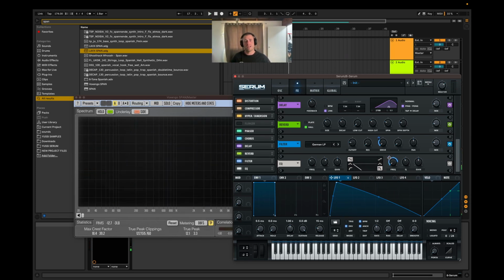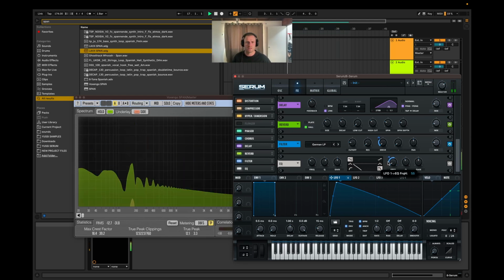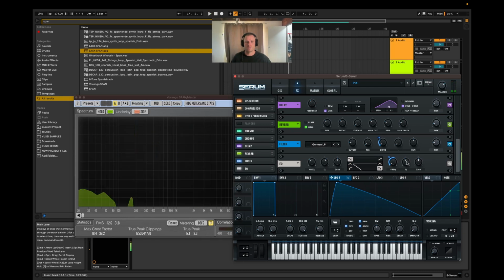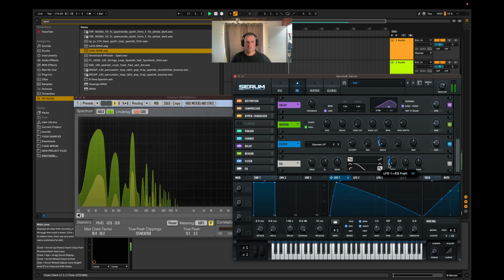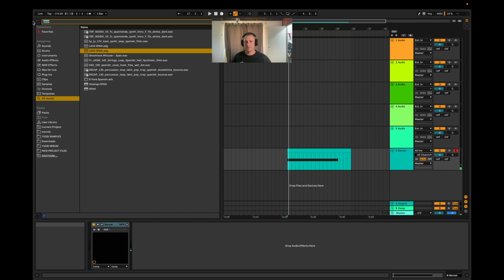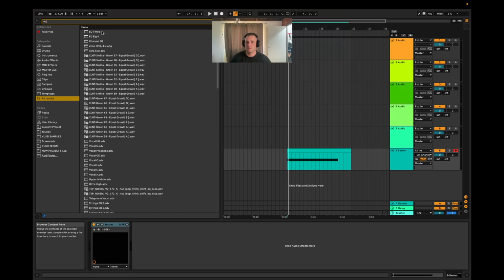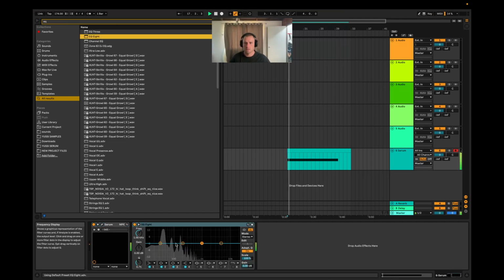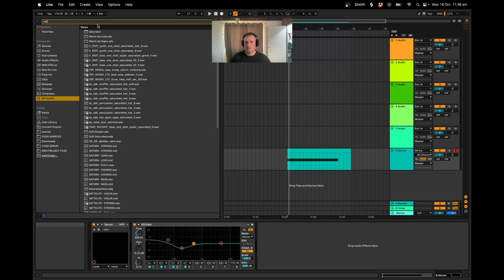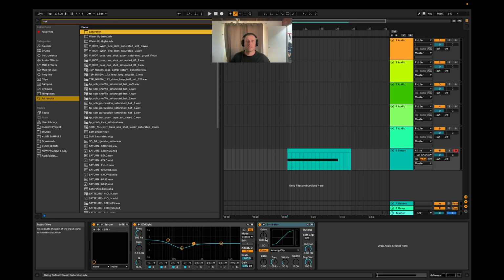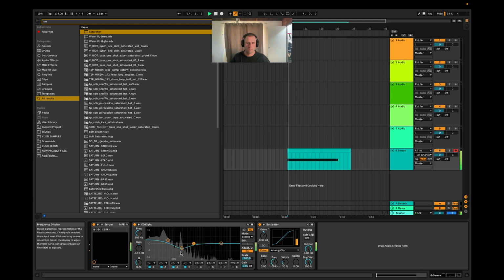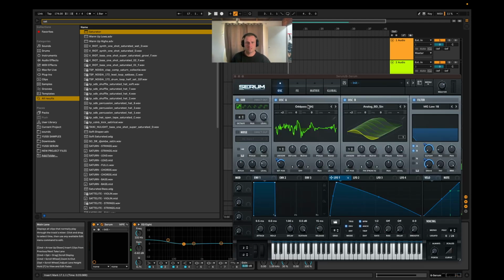Another tip is that you don't always have to add in all the high information in Serum, because if you're going to do post-processing, you might want to leave it like that. And then, in your post-processing, the first thing I would do is probably EQ this. And I could add on a saturator or something and start to bring the high information out that way. But we won't get too much into post-processing.